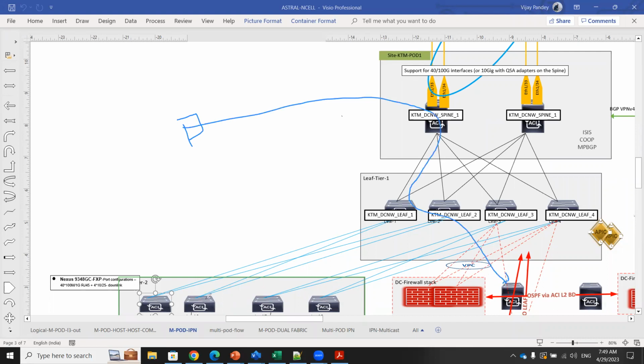Here, discovery is happening via the leaf switch itself. They are two different things. The remote leaf is discovered via the spine switch, via the IPN devices from the remote location. They are not directly connected. These are directly connected to the ACI fabric.